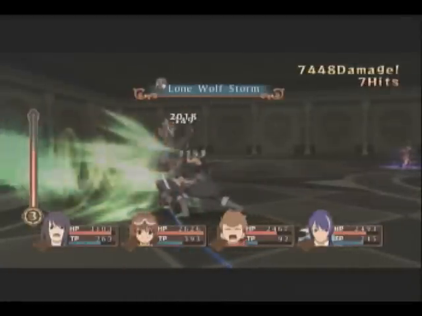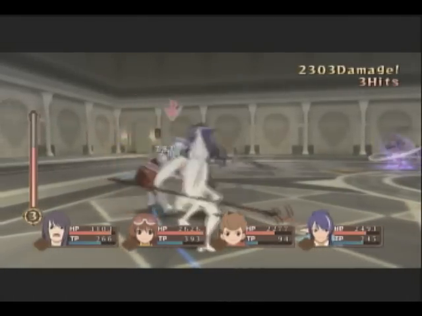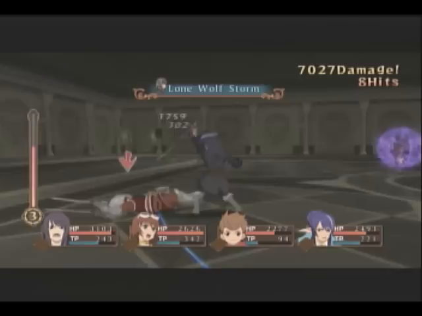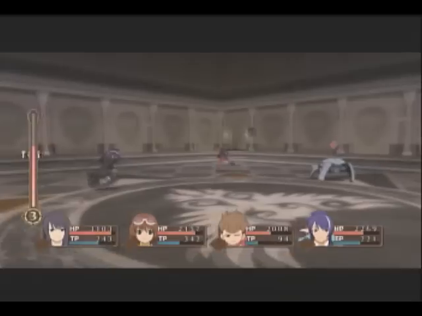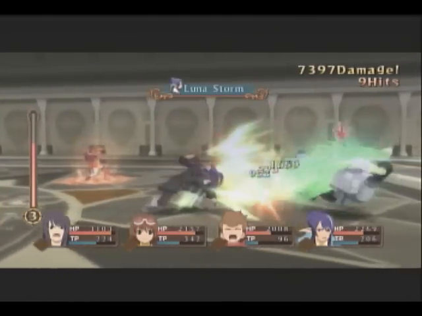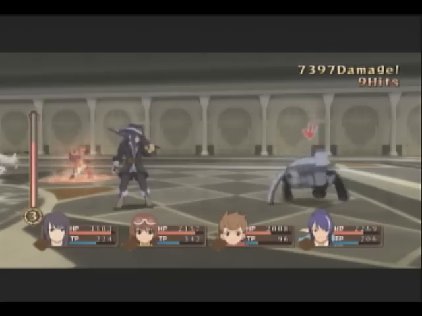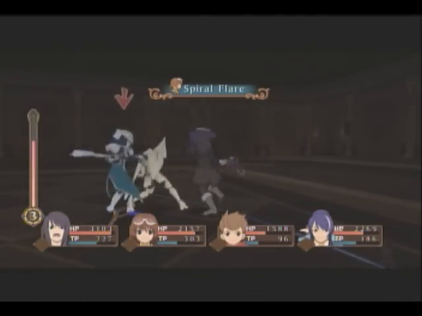Okay. Sorry, I attacked a little too early there. Sorry about that. I think he has extra hits on his sand. 3, 4, 5, 6. Yep, 6 instead of the usual 5. Like when you start out, I think there's 4, I think. I'm not entirely sure. I can't remember.